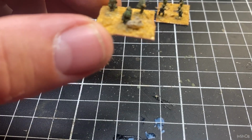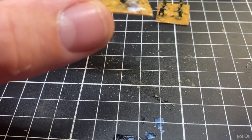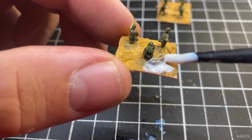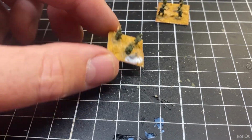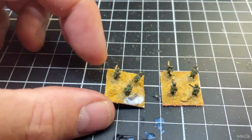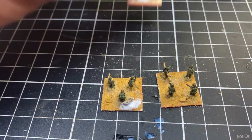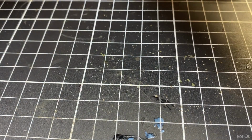So if I get that and I think, look, that's cool, I'm going to keep that there, I'll just put a little bit more glue around it. Remember, this is white PVA glue, so it's clear drying. So that's what I'll do. I'll just go around and do that, and after I'll do that to that base as well. I just lost the guy, so, yeah, that's what happens. So once I get to that stage, I'll let that dry.